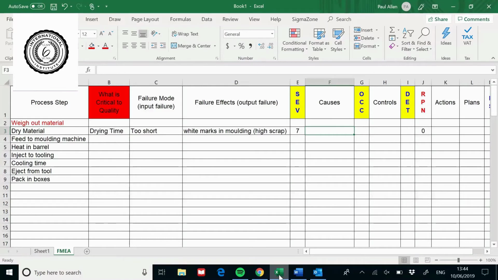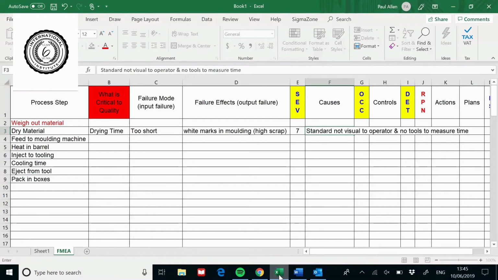So I'm going to say standard, not visual, to the operator. And I'm also going to say, and no tools to measure time.